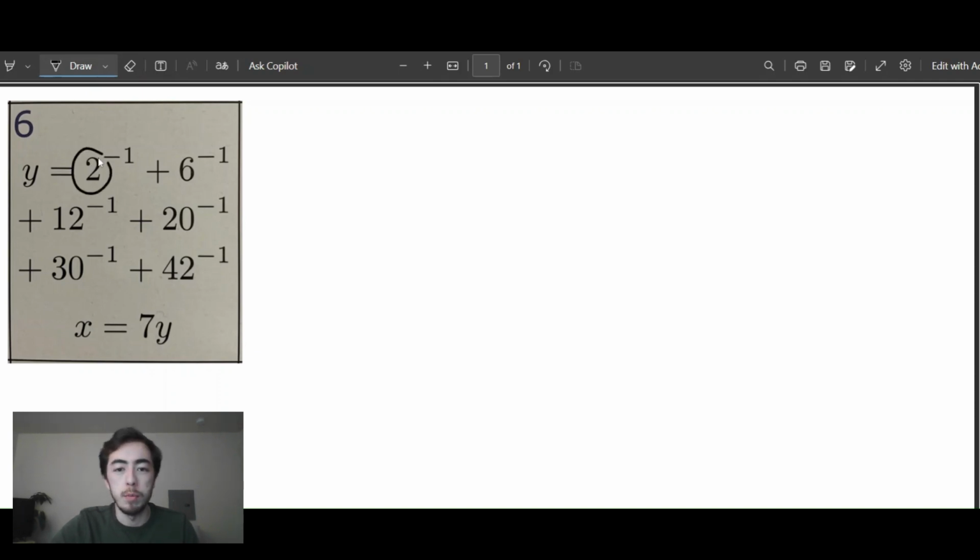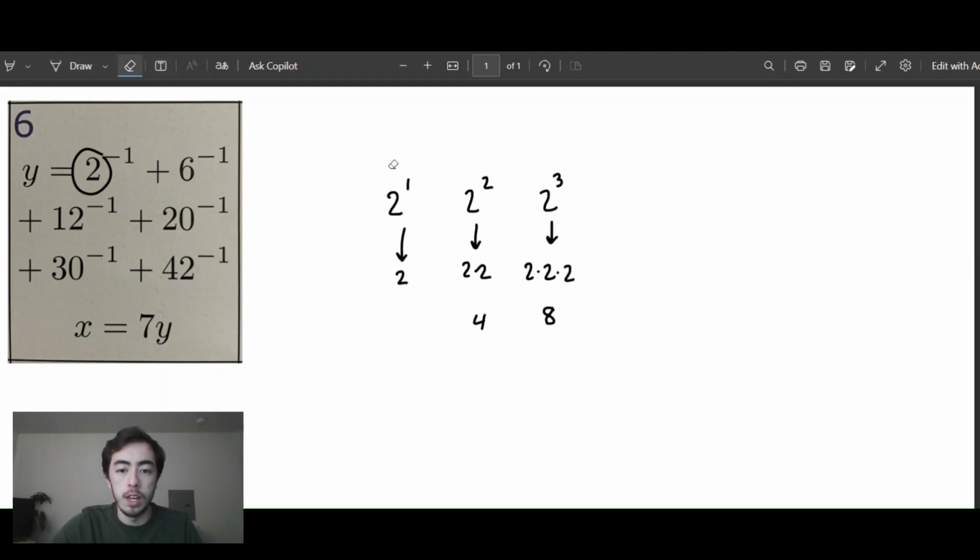I feel like 2 is a good example. Exponents basically just mean repeated multiplication. So let's even start with 2 cubed first. Why not? 2 cubed is the same as 2 times 2 times 2. I'm repeating my base the same amount of times as my exponent. And if you do that multiplication, you get 8. 2 squared has 2 copies of 2. That is a 4. 2 to the power of 1 has, well, 1 copy of 2. And then you're just going to get a 2 out of it.